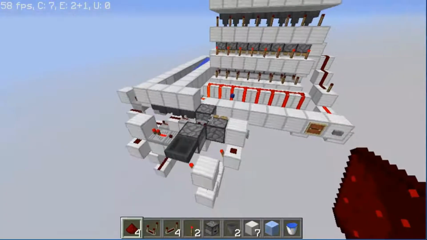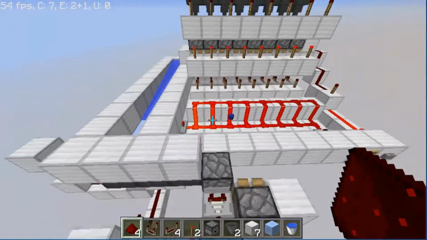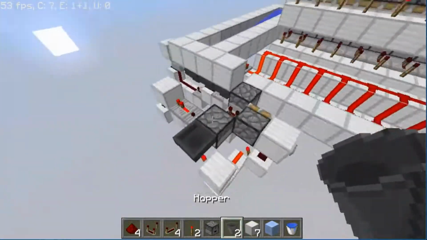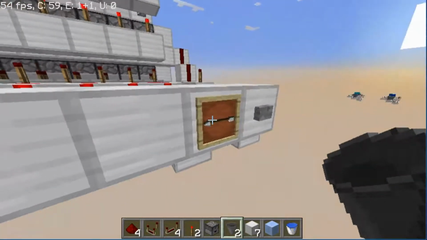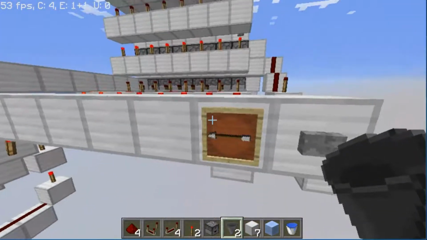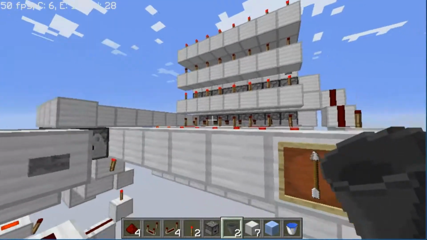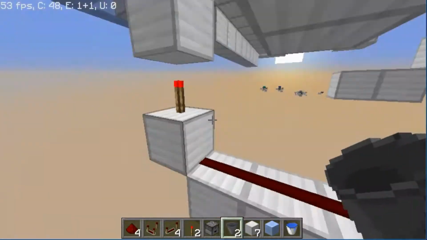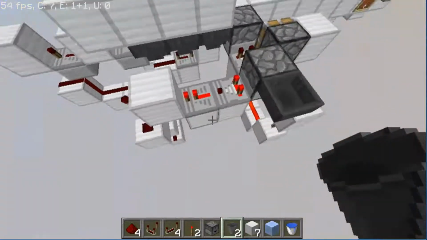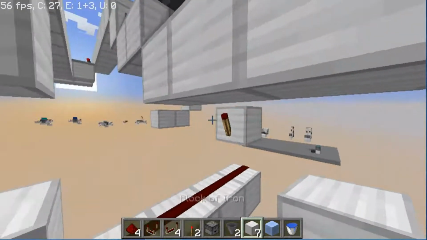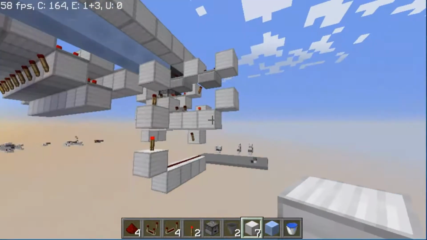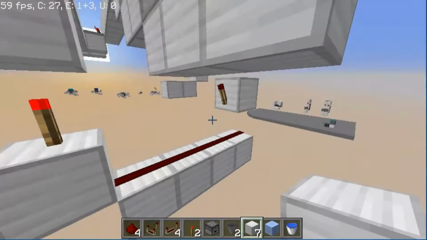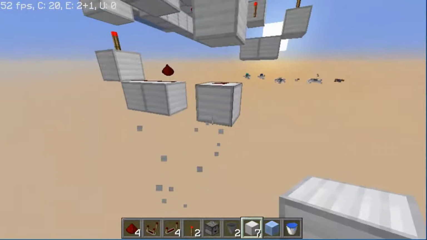Okay, so after a really long time of thinking and trying to come up with something, I finally got something that would work to make it where before you could use this, and as you can see it's not sorting, you have to press the button, and once you press the button then you can use it again. I still have to invert the signal though, so I do need to do that. But other than that, this thing is really doing good. Now all we'll have to figure out is, well, I think it should go pretty smoothly from there. But yeah, this has been a pretty hard redstone project to do.